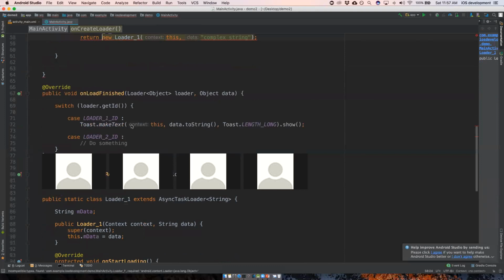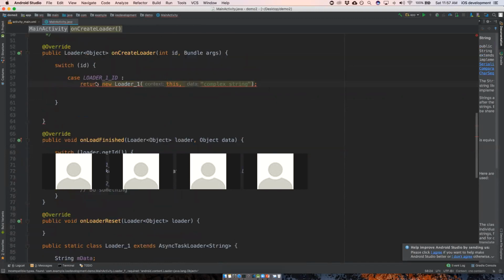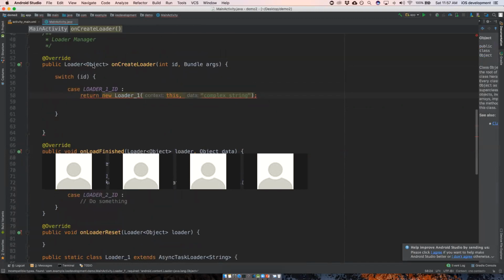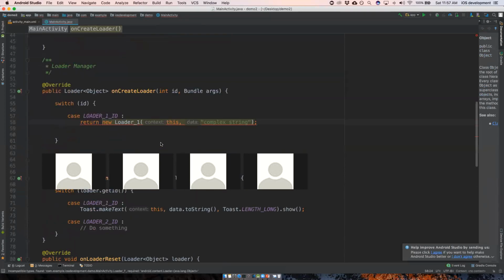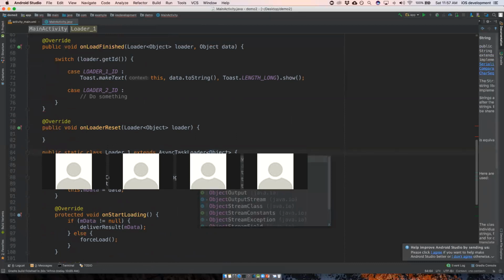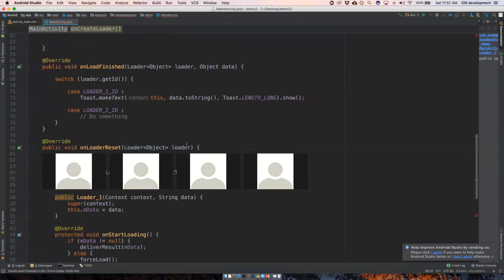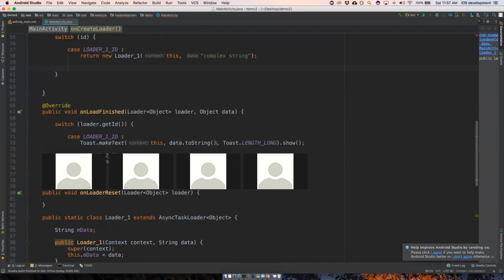The problem is this guy here. It's a type of string, and I'm expecting a type of object. So what did I do yesterday? Okay, well, let's just make this. Okay, I'll just need to cast this.